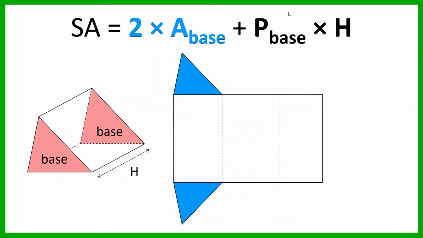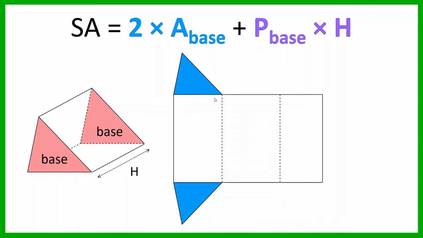Then this part over here is for this rectangle in the middle, which is the rectangle that I get when I unfold my prism, and it comes from the lateral faces. So when you unfold the prism, you're going to end up with a rectangle between the two base shapes like this. The length of the rectangle is the same as the perimeter of your base shape. Remember, before you unfolded it, this lay against that side over there, and this lay against that side over there. So this whole length over here is the same as the perimeter of the base.